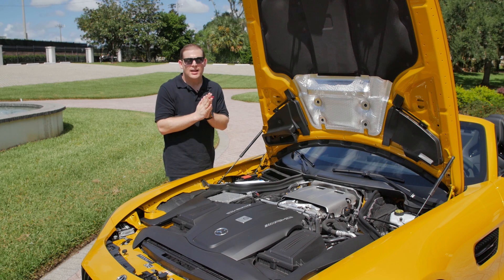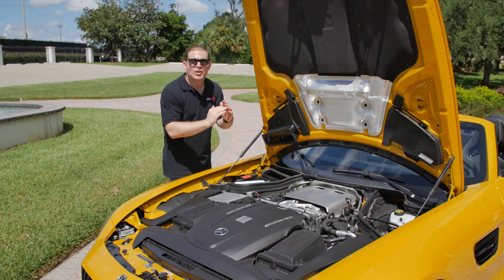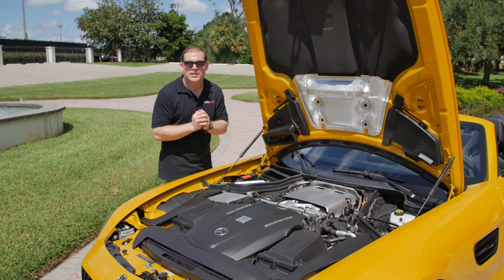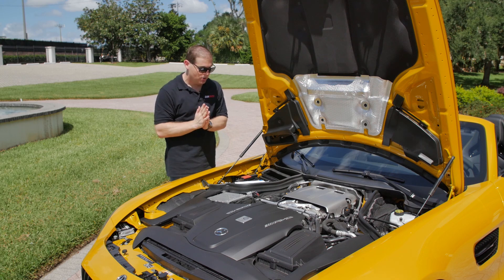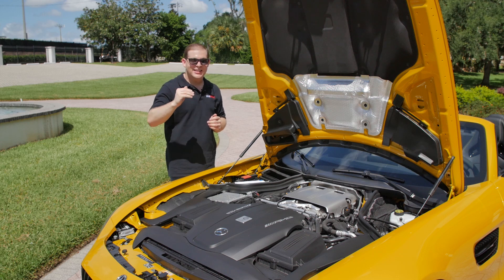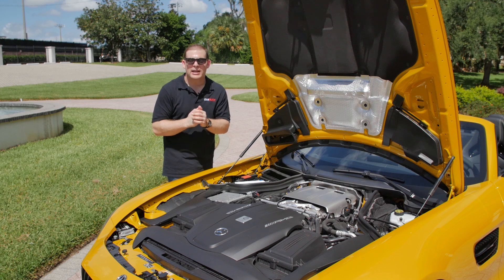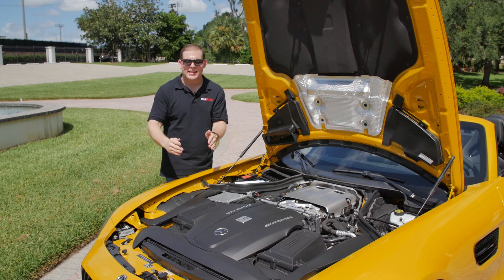The reason it's the best engine on sale is because all these people whining that turbocharging doesn't sound good, that normally aspirated was better — they haven't heard one of these, because this thing sounds just as good if not better than the old 6.2-liter V8. It comes in a bunch of different outputs depending on which AMG GT you get. On the coupe side there's the base GT, GTS, GTC, and then the GTR and GTR Pro; horsepowers range very differently across the lineup.